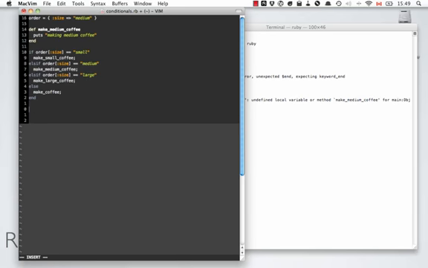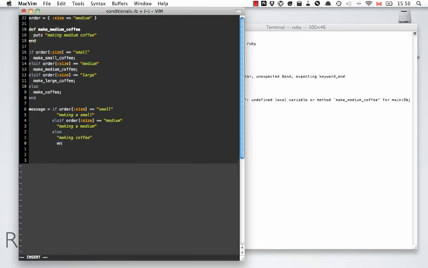In most languages, something like an if statement is a statement, meaning it doesn't return a value. However, in Ruby, conditional statements are actually conditional expressions in that they do return a value. So let's do something like this. We could rewrite what we have up here in this way. Let's have a variable called message, and we can say if order size equals small, then we just have to say making a small. Else if order size equals medium, we can say making a medium. And then we'll just say else making coffee. End. So here what we have is an if statement, and the return value of this if statement, which in Ruby is actually an expression, is being stored in the variable message.